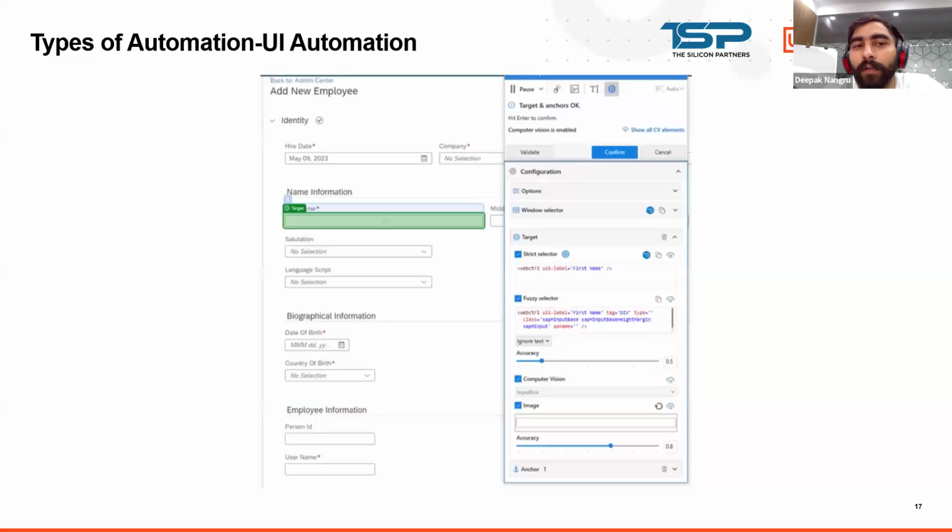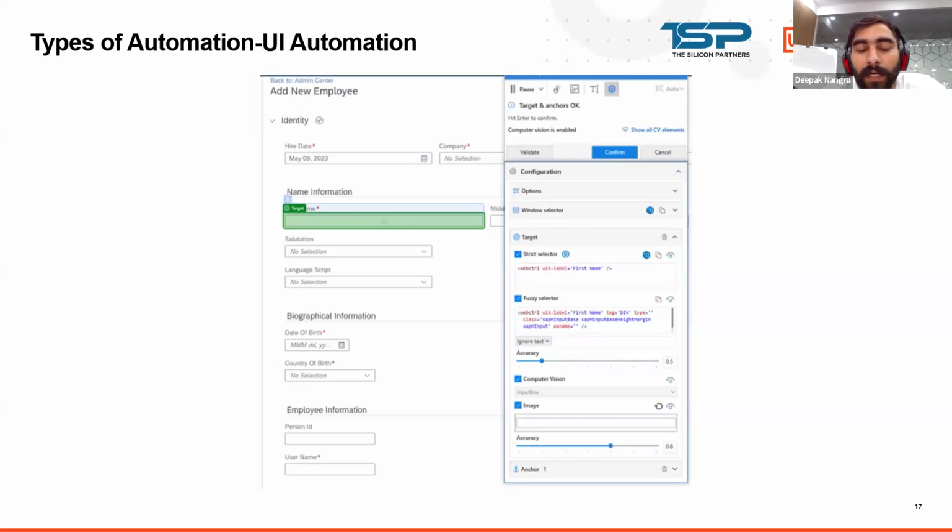I have an example here too. In this, we were typing the name, and in name you'll see I have selected strict selector, fuzzy selector, computer vision, image. These options that you have in the modern design experience help a lot. In fuzzy selector, a few things can change, but you can make that dynamic. And in computer vision, if this is an input box, the certain value from the target I have given as an anchor, so that works.